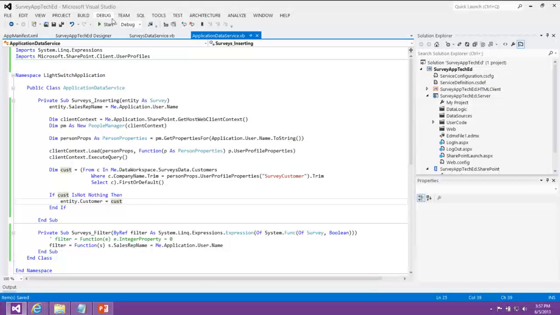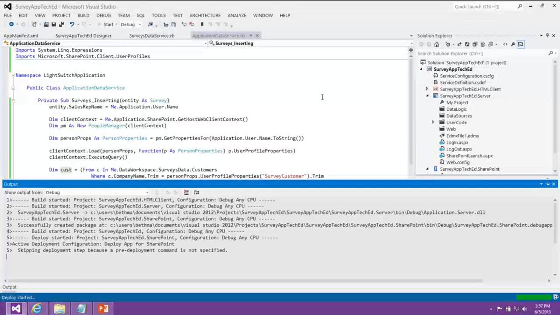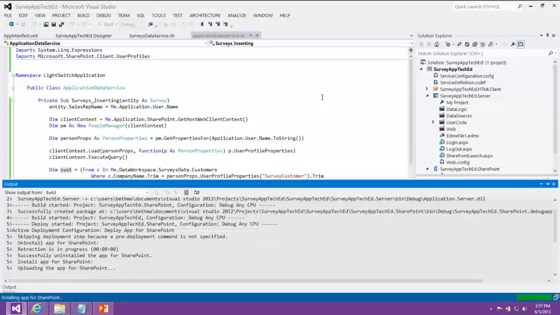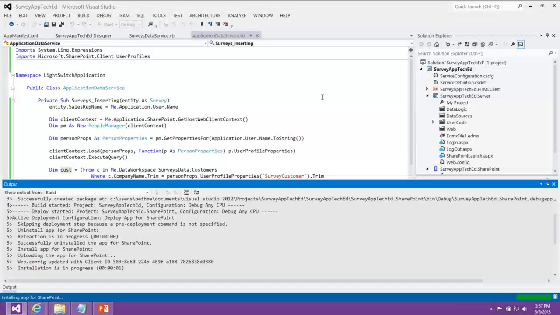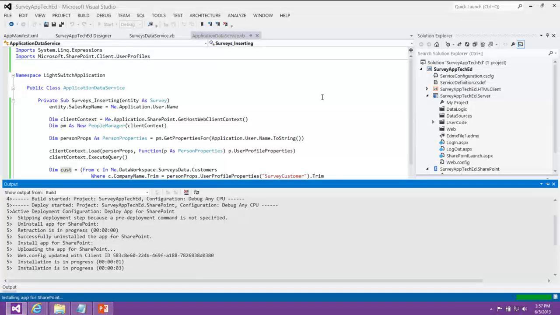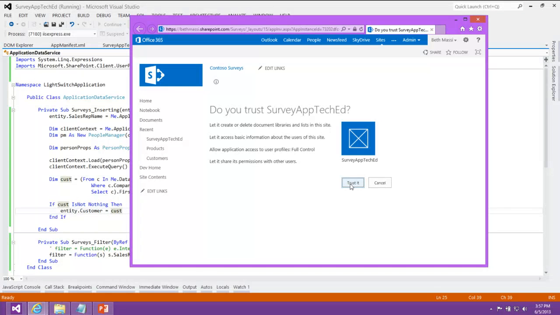All right. Who wants to take bets? I know a lucky man in the room right now. If his luck is following me, this will work. I'm just nervous because I couldn't access it through Office 365. But you never know. Okay, so you see how it retracted and is now installing. Okay, so we're going to trust it.